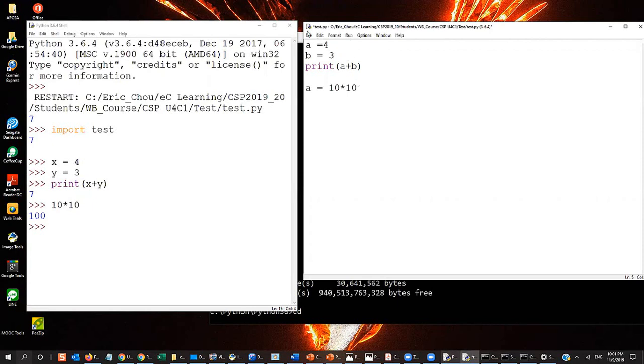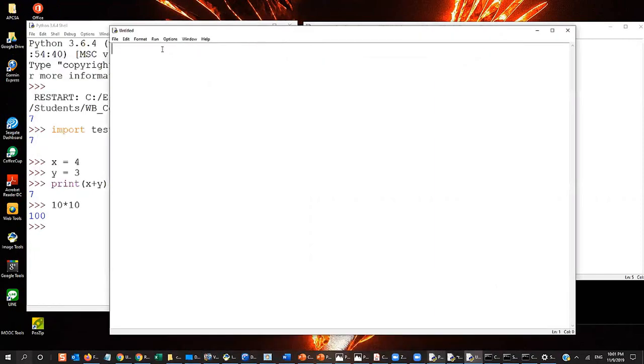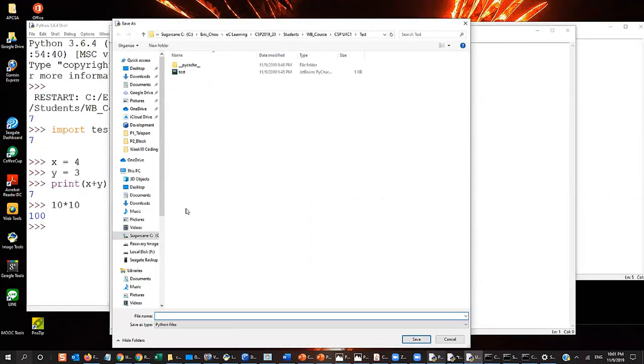This test program we finished. Let's try another one. Let me create a new file, and now I save it as, putting it into the same directory. Here let me create something called Celsius to Fahrenheit.